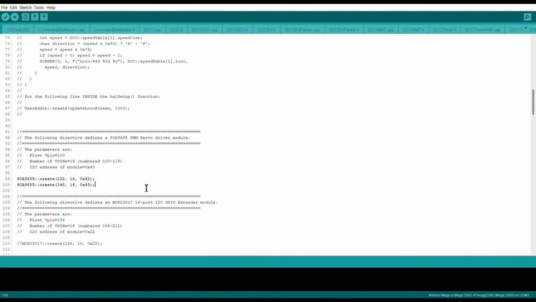Now in this tutorial, I actually will not be using these. I'm just going to be using the default, the first board that's already predefined in. But I do have on my main layout multiple boards, and I need these extra addresses, so I've added some of these into it to be able to use it. But for this demo, we're just going to be using the pins 100 through 115. We just don't need that many. All right, so that's how we get the PCA9685's defined in DCC-EX.